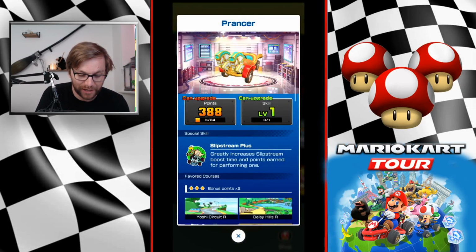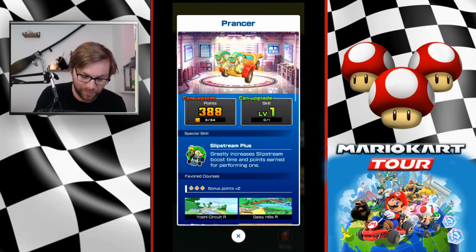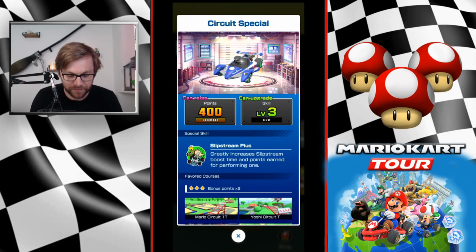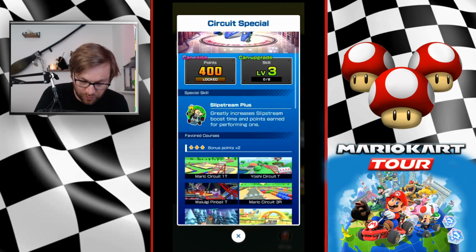Streamline Plus you're only going to get with Prancer, and you see my run. I'm not getting Slipstream Plus. It's a pretty easy level to stay in first place, so it's not going to be one you're pulling points in from that. But if you do have it higher, you're going to have to favor the Slipstream Plus, with mine being at level 3 and I don't have the option. I'm still going to pull in a fair few points.